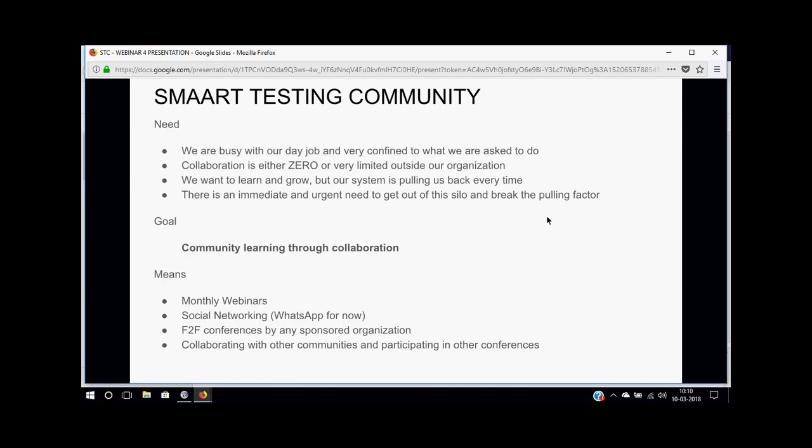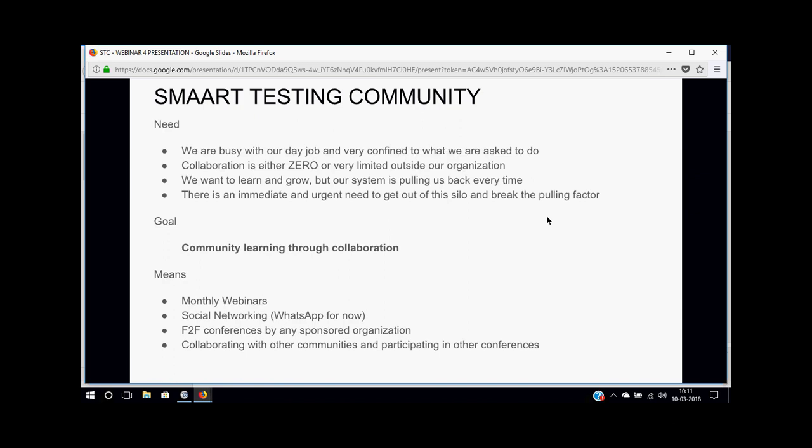So what it means is there's a lot more to collaborate, as you saw. That brings in knowledge, improvement, but almost, collaboration is zero. We tend to collaborate very, very limited outside our organization. And in the sphere of the whole technology world, the knowledge that is present inside our organization or inside the team is quite minuscule, isn't it? I hope you all agree with me. It's very, very minuscule. And the amount of knowledge that one would gain by just communicating within the team is not going to help us as we grow, as we move forward.